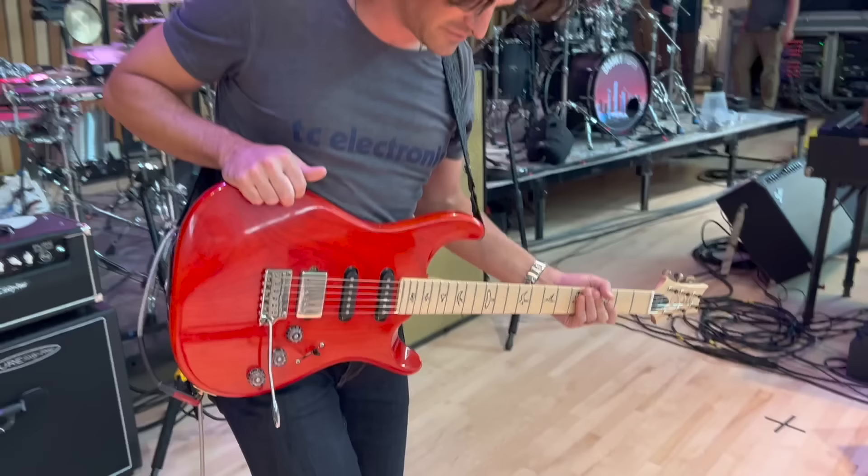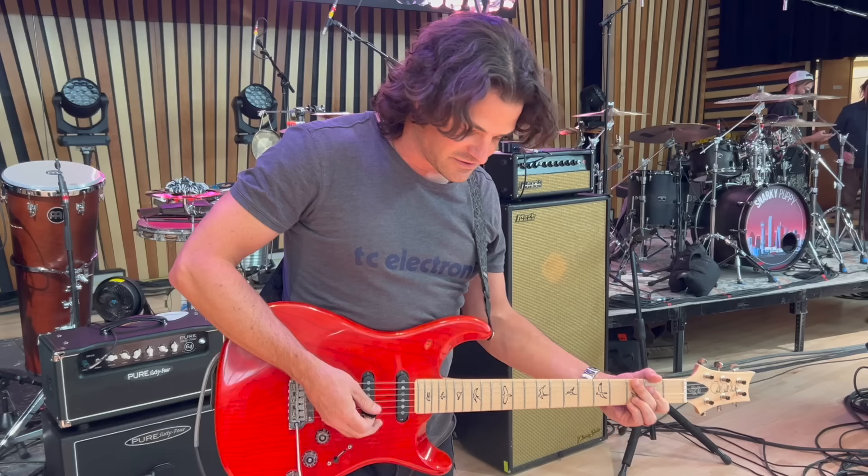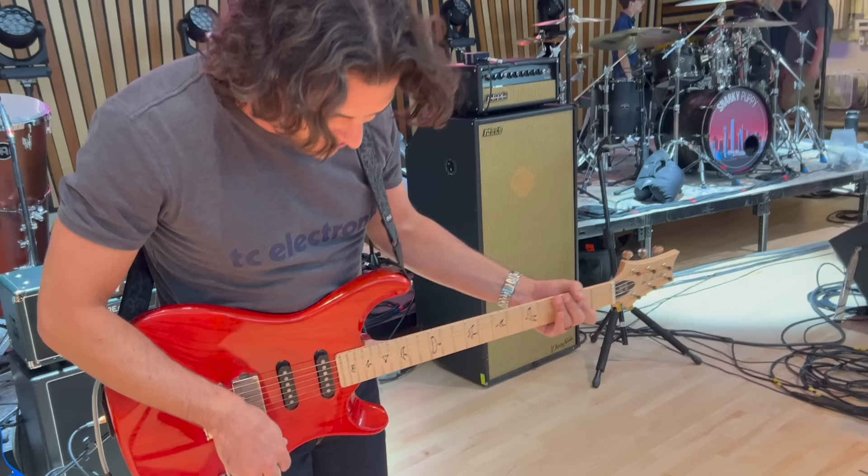And then it goes into the Line 6 M5. I still use this thing — it's been modded by JH V3, Jack Vaughn. Unfortunately he doesn't do the mods anymore, but you put this switch in and it helps me get to the presets a lot faster. I'm using it for tremolo right now, but I also use it for a nice slap echo and a bunch of other things.